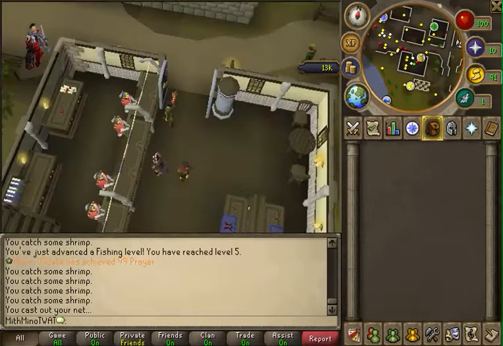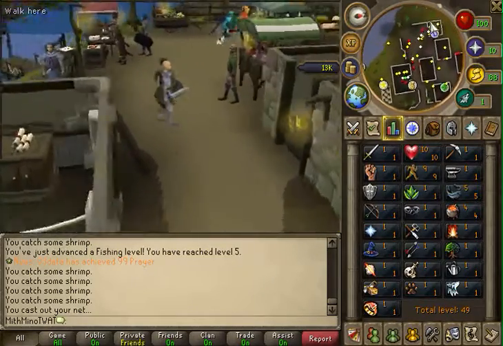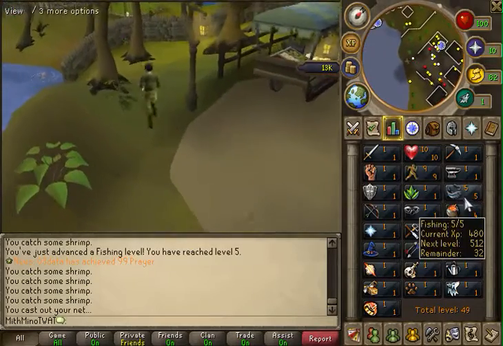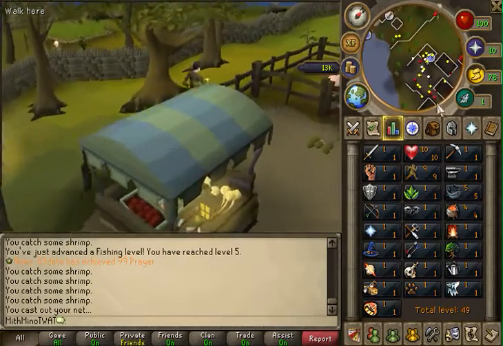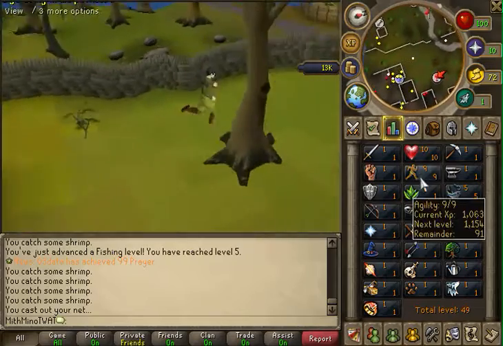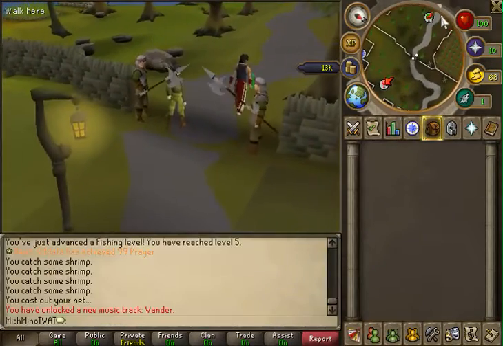Okay, hey guys, we're back. We just realised as we were doing this that we could actually fish sardines at level 5, and also we want to unlock the lodestone, so we're going to run over there now. We just hit level 5, as you can see there. And I also got a strange rock. I do believe Sam got both of them. Yep, I've got both the strange rocks, which is good.